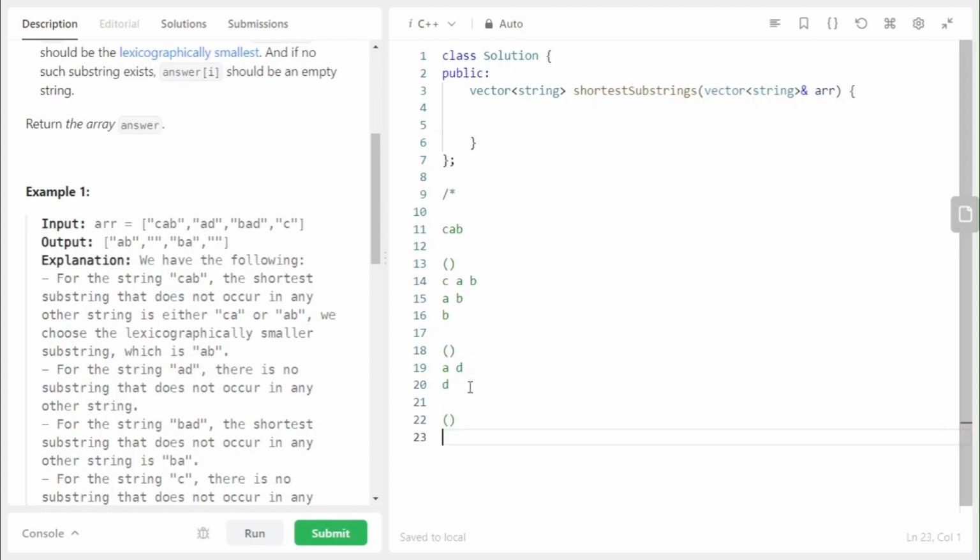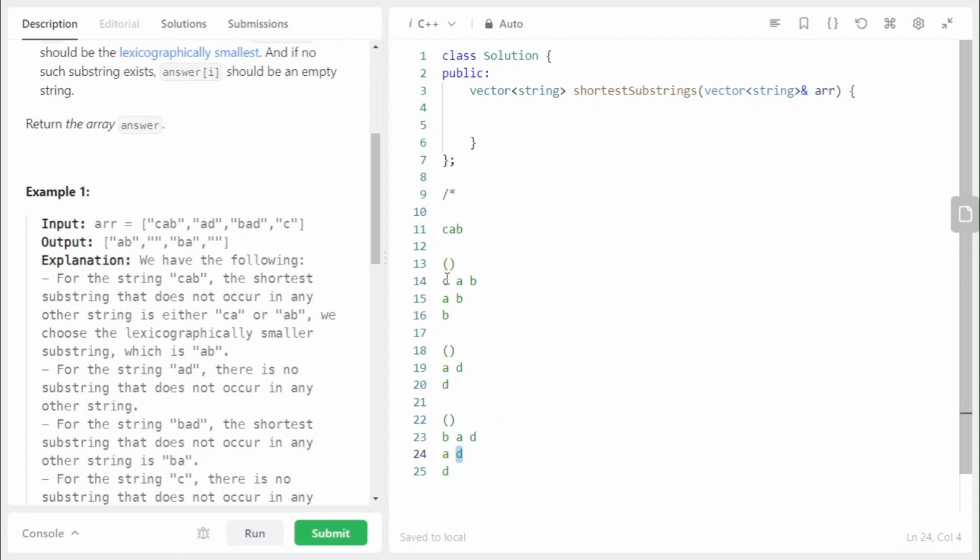Similarly, the trie for BAD would be BAD and AD and D, right? If you want to check whether AD is a substring of this, from the root we go to A, and from A, D exists, so we are able to go to D, which means AD is a substring of this. So this is a very clear and easy way.